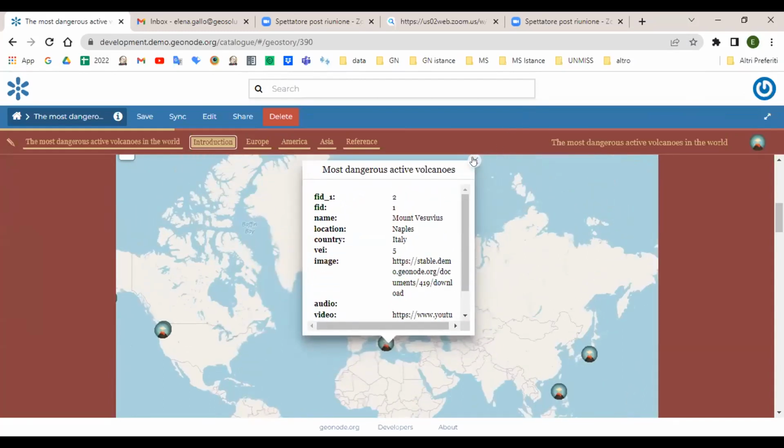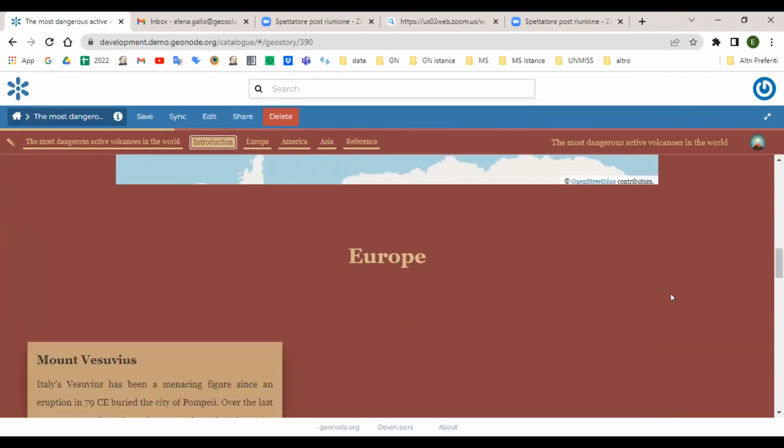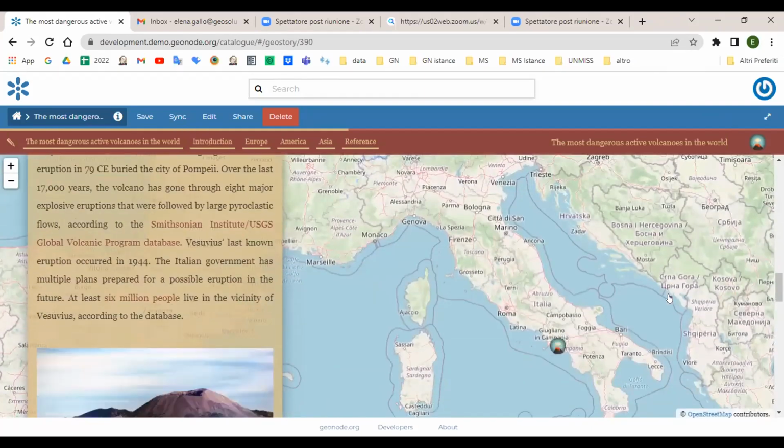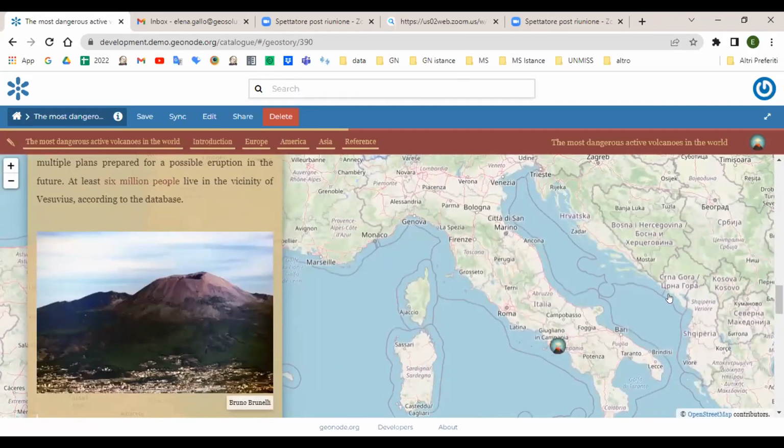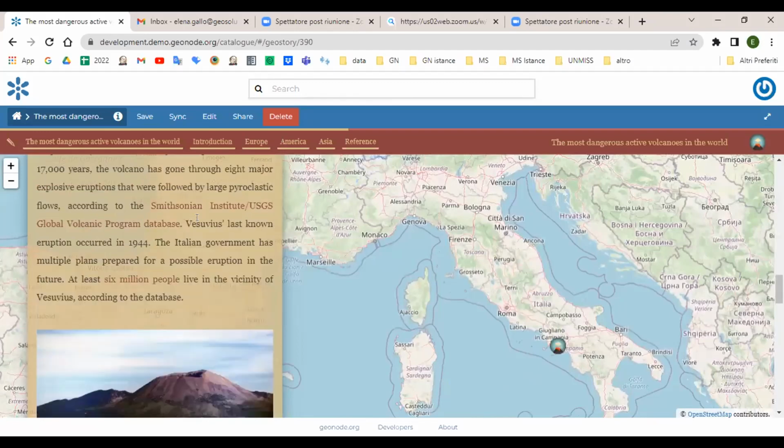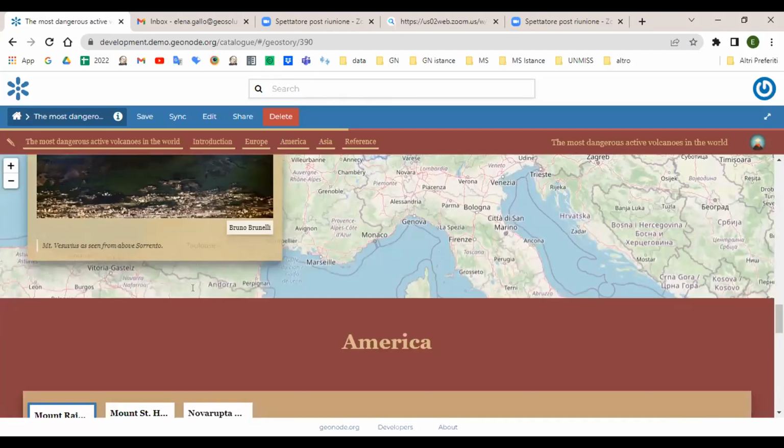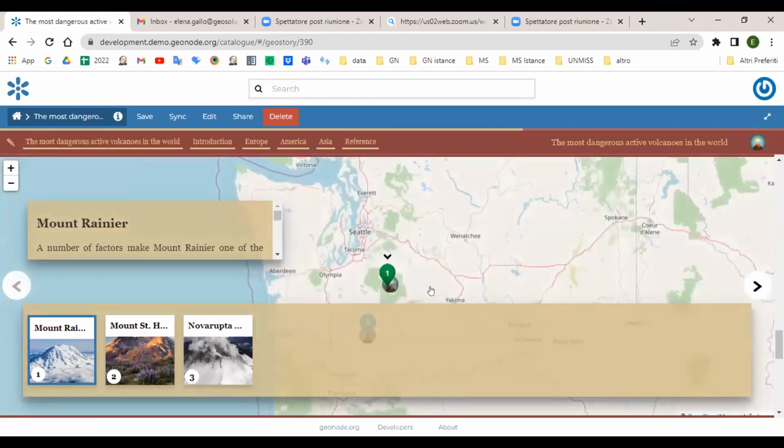Because you can see the different information about the data in the map, and you can also see an image, a text, and a different section in this content. For example, this one is a geocarousel section.